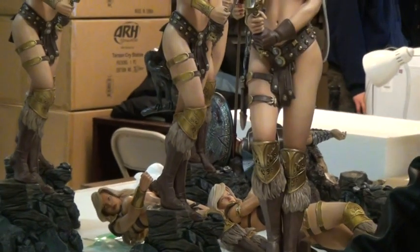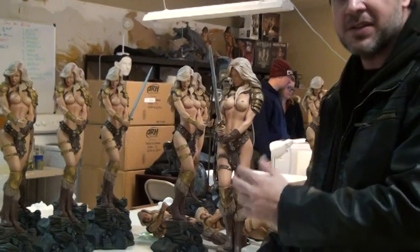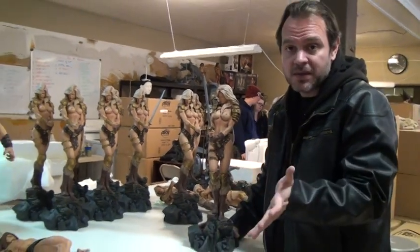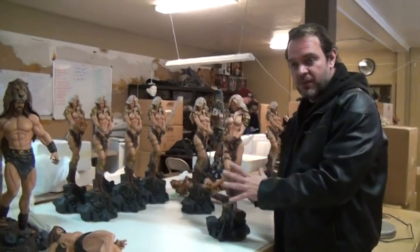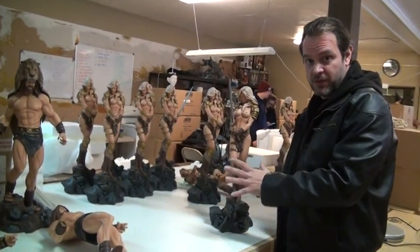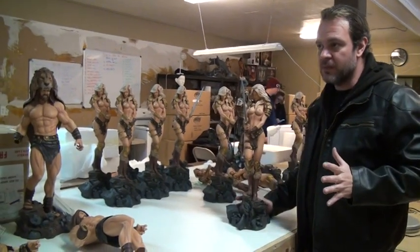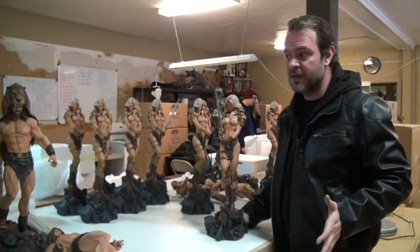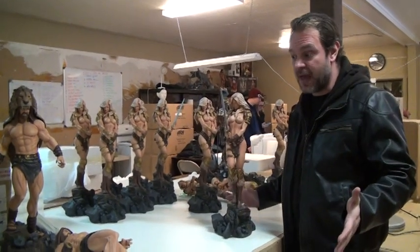Being honest, I think some of the buyers that also got the broken sash, they glued it themselves and they're okay with that. So it's not like I'm saying that only 14 broke. No, but only 14 were returned. So if we consider that we shipped 300 statues and we only have 14 back, it's not that bad.